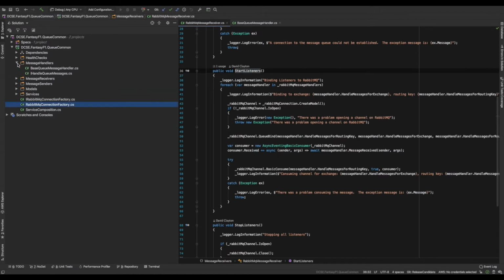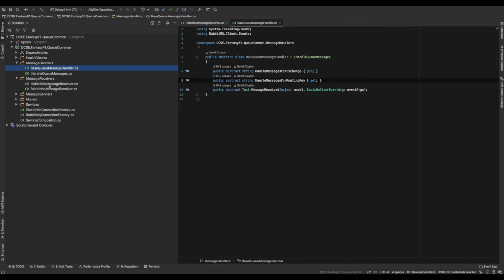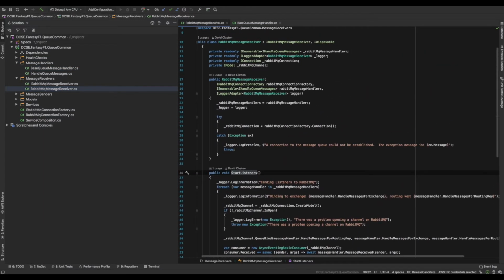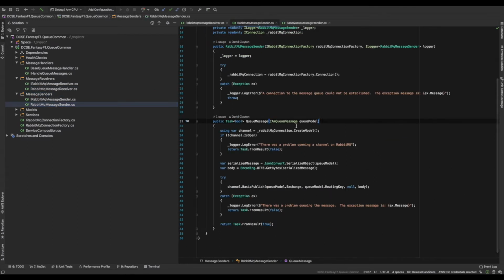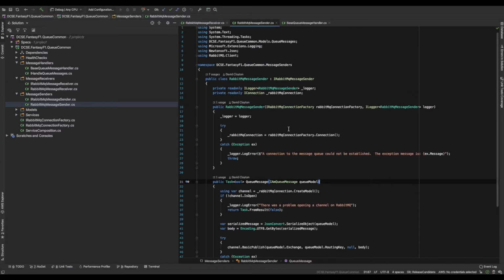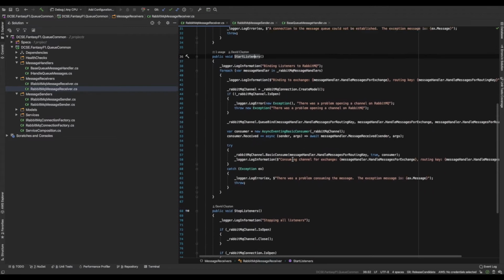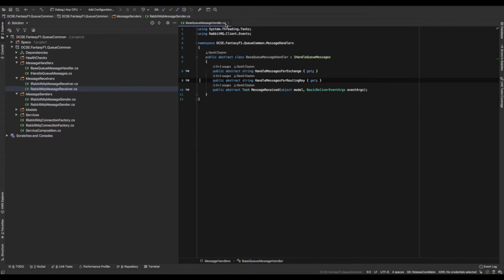And then we have our generic queue handler, our message receivers, which handle the actual messages off the queue, and our message sender. This is all very abstracted and generic, so it's not tied to any of the services. It's going to be used across multiple places, so it's been designed specifically for that. Again, I don't want to get bogged down with the details in here.